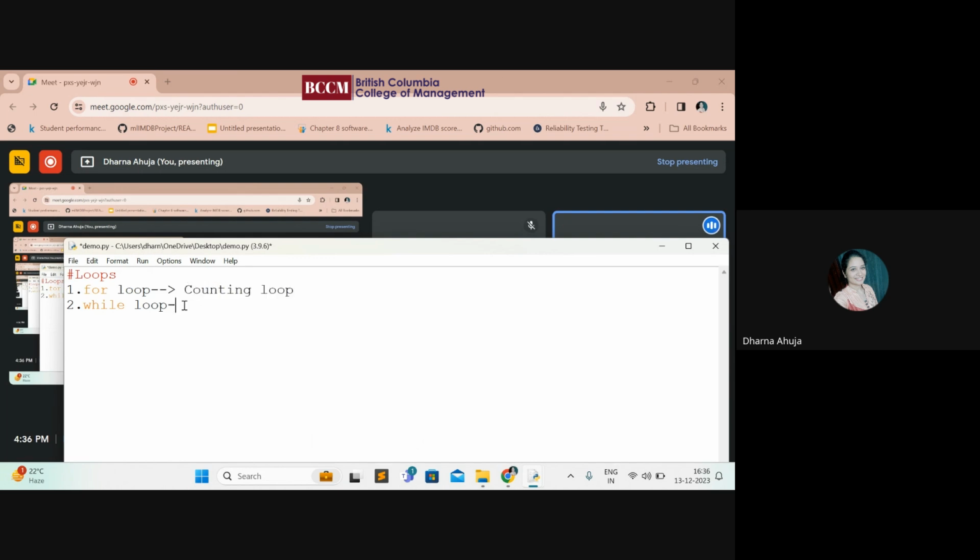But while loop is actually a conditional loop. In for loop we already know this task will complete at this point of time. But in while loop we don't know when the task will end. Based on the condition it will end. I am not sure when it will end. So this is the difference between for and while.